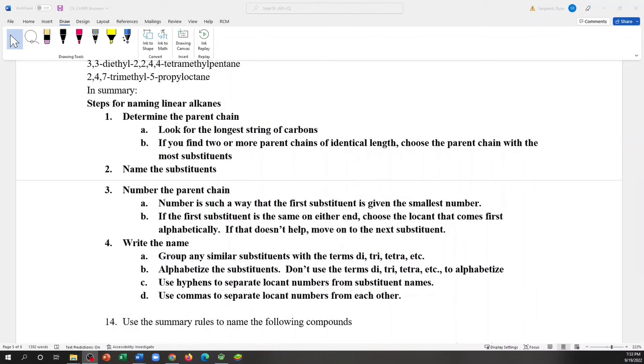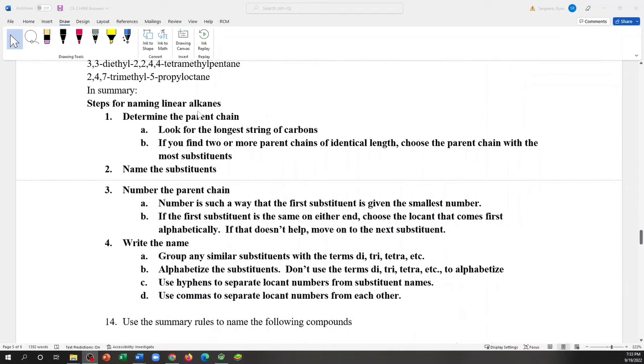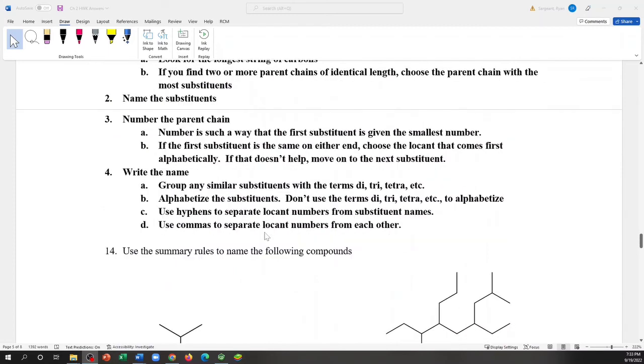Everything that I've said as far as nomenclature, even this additional complexity of these last 2 problems, is embedded kind of in this particular list. So these are the steps for naming linear alkanes. And yes, again, this is something that you kind of need to memorize. And by kind of, I mean definitely, absolutely have to memorize these steps. And hopefully you're able to apply them enough that memorizing them kind of becomes secondhand.